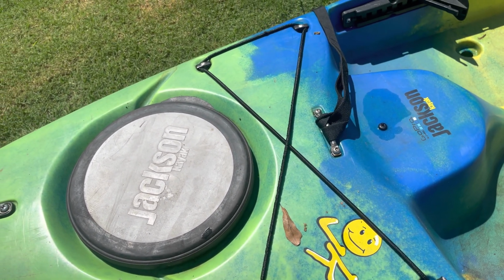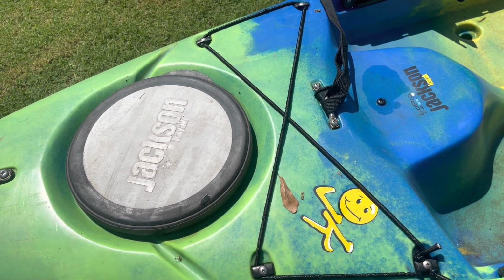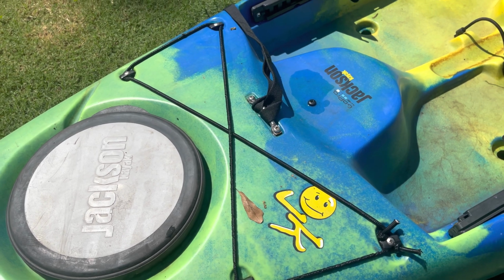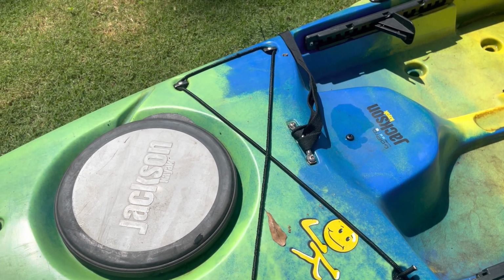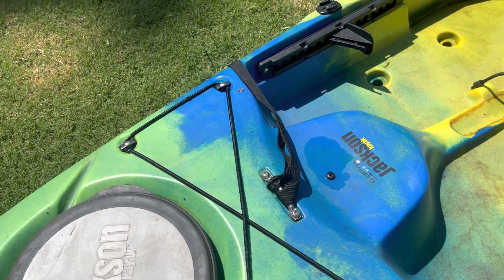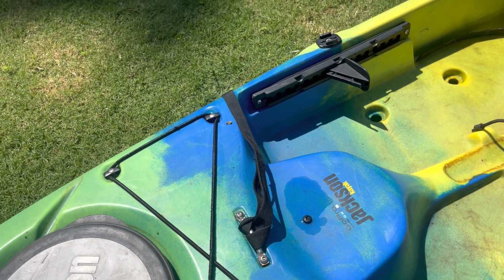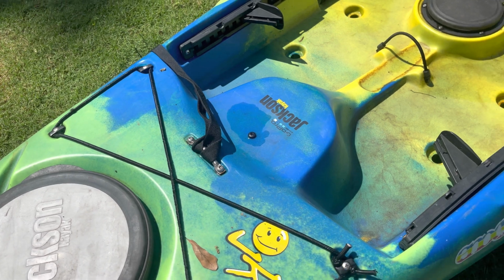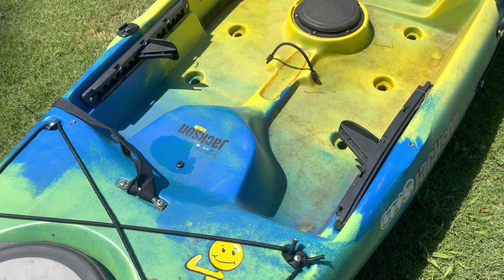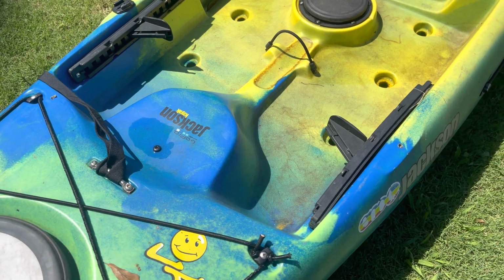So if you've got it, make sure everything is secure. That's the biggest rule for kayaks: if it's not wet and you don't want it to get wet, make sure it's strapped to something. Put it in a dry box, put it in a Ziploc bag, put it in something, or else it will get wet. Don't go out on the water ever and think what you have is not going to get wet. That's just not the way to think about kayaking.